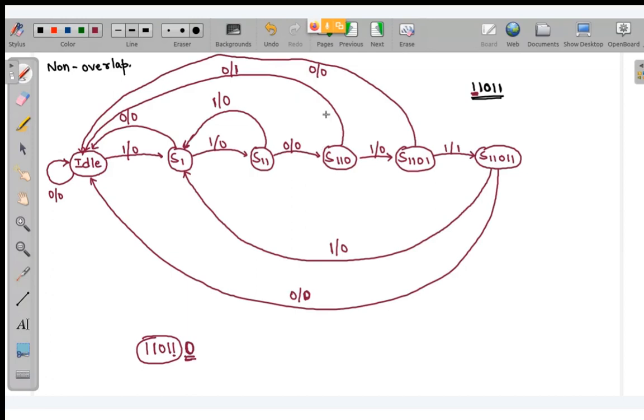So remaining everything will remain the same. Only thing is that at the end of the bit, this is getting different. Okay, is this clear? So what are you telling, Raju? Idle?